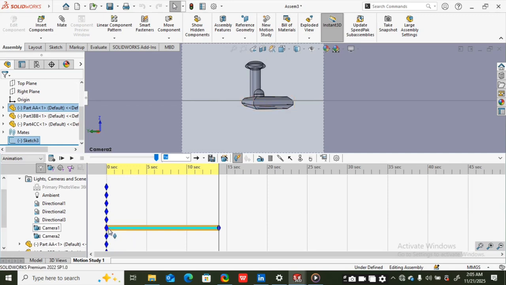So if you can take a look, this key over here has taken up this timeline, that is from 0 seconds to 14 seconds. Camera 1 has covered the entire scene. So I want to move my camera 2 to start from 14 seconds down to 20 seconds. So how can that be achieved? You just take your arrow to this section below and you press copy.